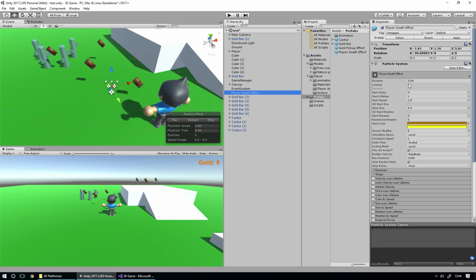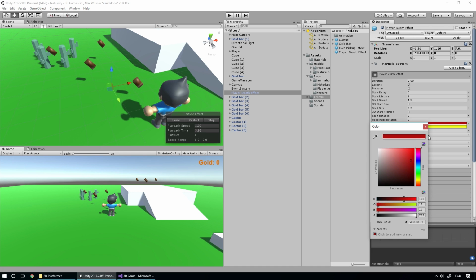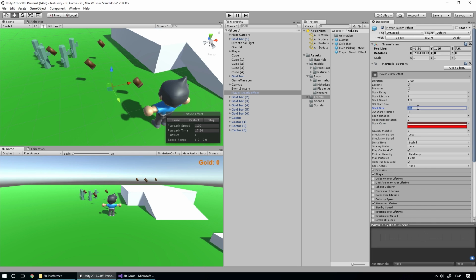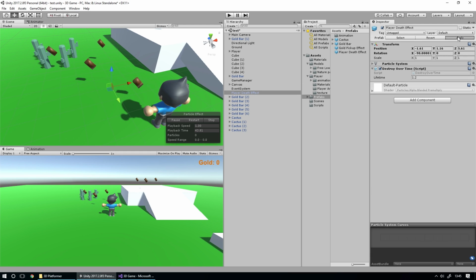We don't want that, so let's just turn on looping while we're making this here, and we can restart the effect. I'm going to change our start colors to a red color, and well, that's a bright red, so let's make this one a little bit of a darker red and a little bit closer to white as well. So we get a little bit of variation in our little effect there, and we'll make the start size a bit bigger too. Actually, we'll randomize the start size a bit. Random between two constants between 0.5 and 0.1. So we get a bunch of different kind of interesting looking little particles flying around for us. And very straightforward. You can obviously mess around with that and see what kind of particles you want to do, but for our purposes that's totally fine. I will apply that change there.